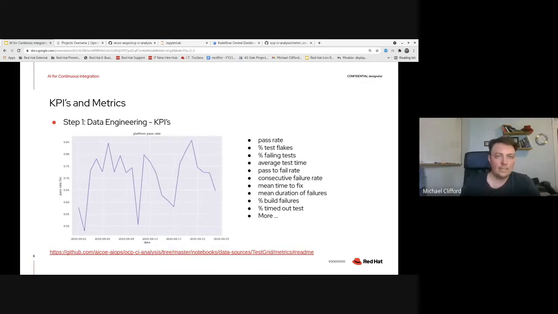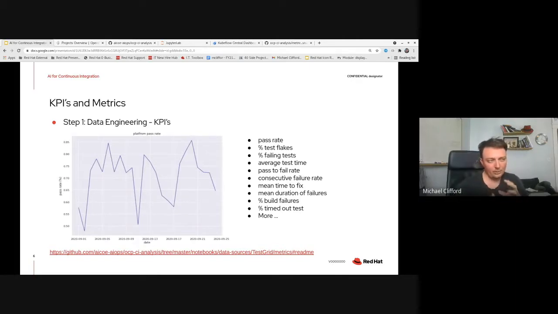I also want to be really clear that the data is collected in a way so that it can be viewed from multiple different perspectives. So this image you see here shows the overall platform pass rate, which might be interesting to some people, but you could also just look at a particular job's pass rate, or a specific test, or some subset of tests that are interesting to you. So it's very flexible to slice the data in a way that is meaningful to the particular viewer.